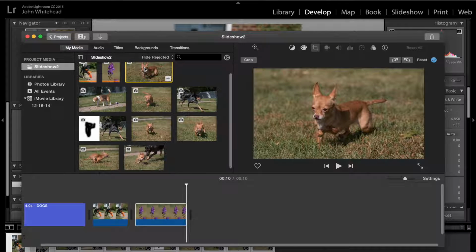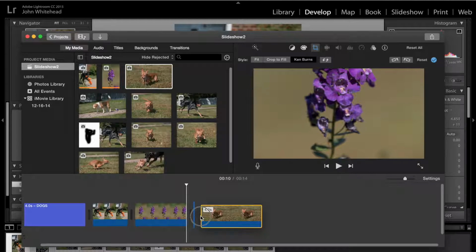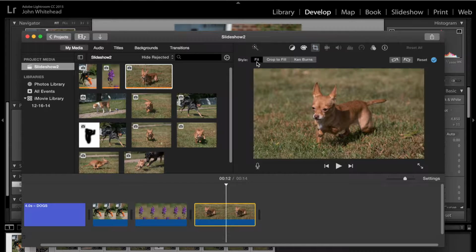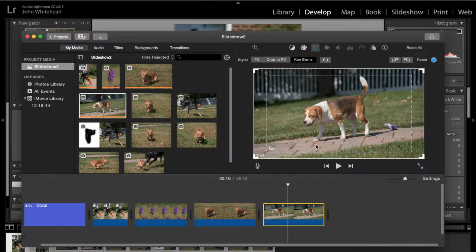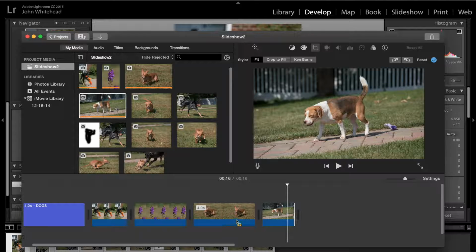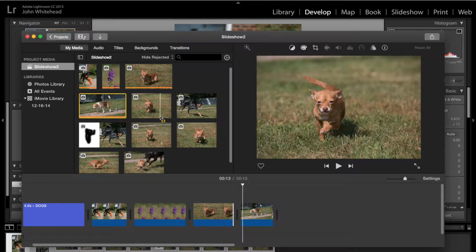So here is one of our images that was sized for 16 by 9. So if I drag this over, I double click this, just hit fit, notice it fits perfectly. Very simple. Same thing with this image. We can just drag this over, double click it, hit fit, and it fits perfectly. I'll shorten this one up, make it small, make this one smaller.